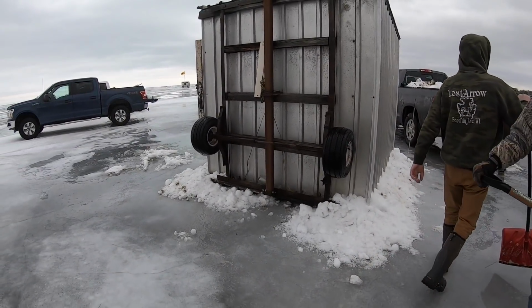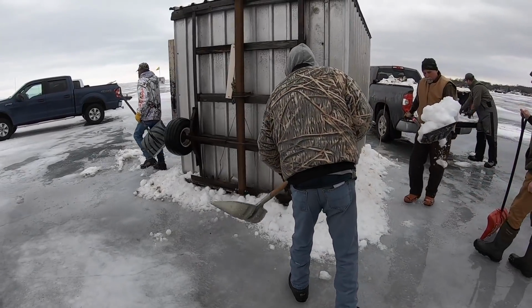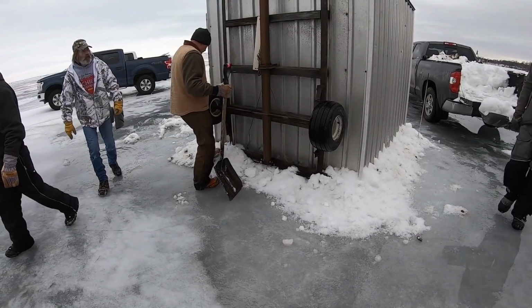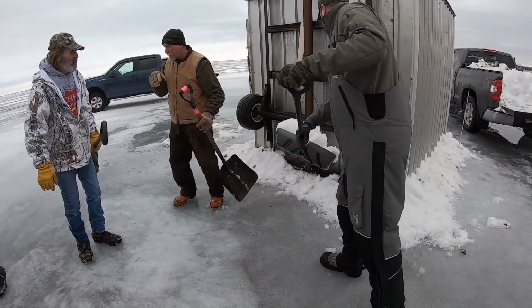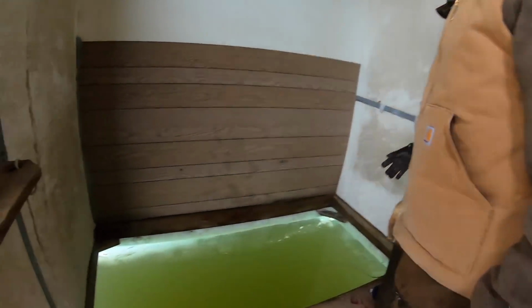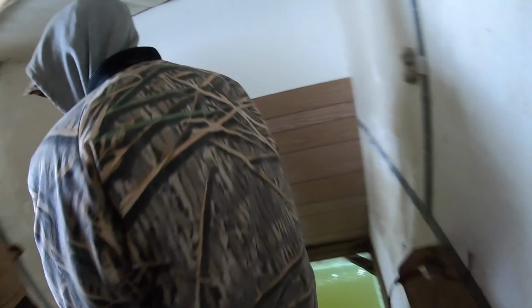Yeah, probably another one or two on the back there. Are we out of snow? No, I got half a truck yet. Got another bag. Let your eyes focus inside. Close the door. Should see them plates down there, I would think. Yep, I can see them. Takes your eyes a while to adjust, but eventually you can see the bottom. It takes about 10 minutes for your eyes to adjust.